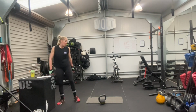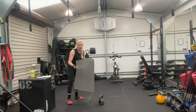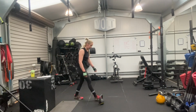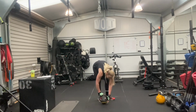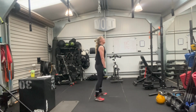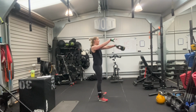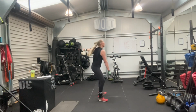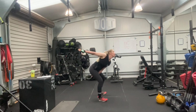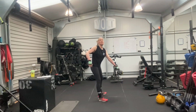Okay, we've got alternating swings. So, do not choose a kettlebell that is too heavy, okay? You're aiming to switch your hands in the eye line. Swap, swap, swap. So it's a single arm swing.